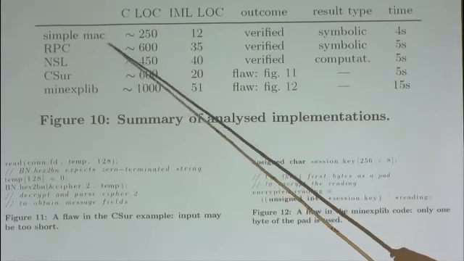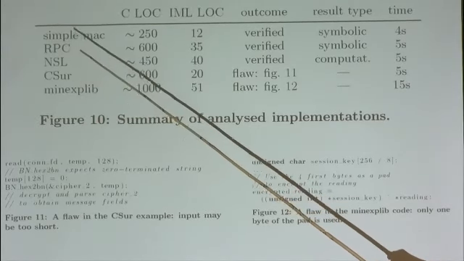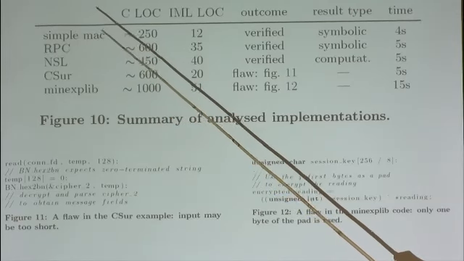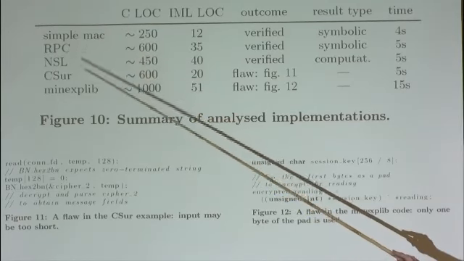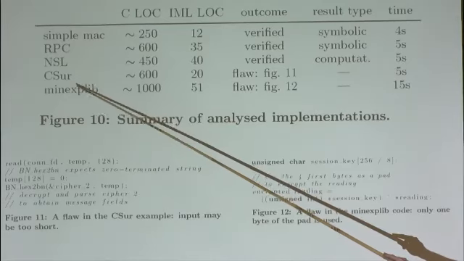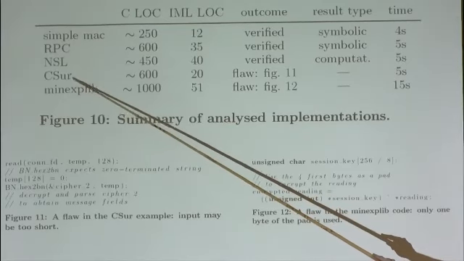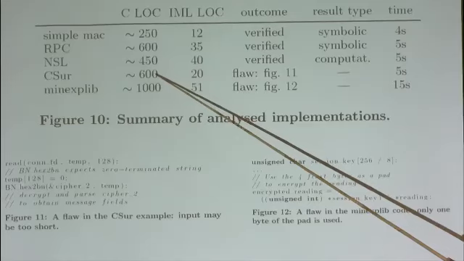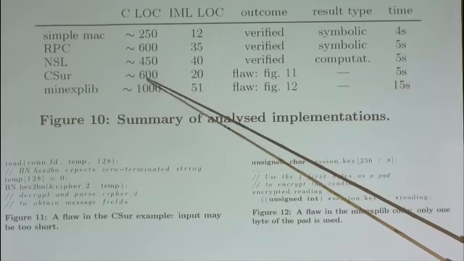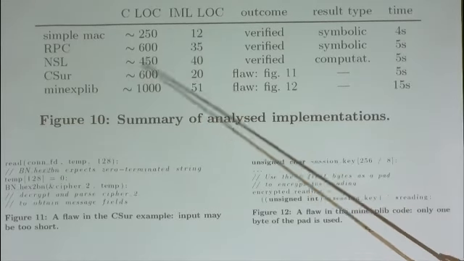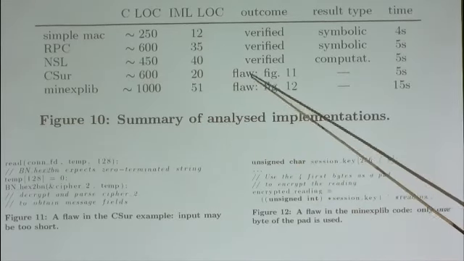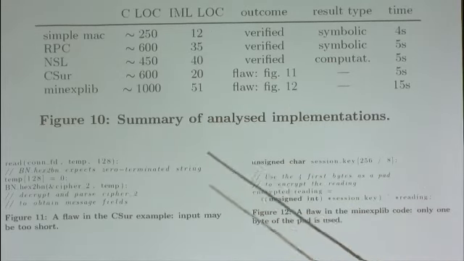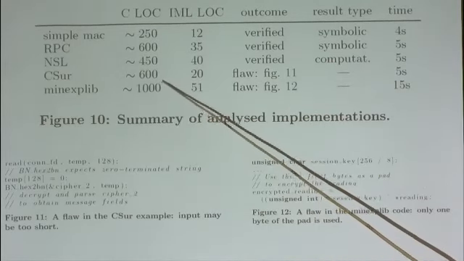The first people to analyze C implementations of crypto protocols were Perrin and Gubola-Rek in about 2005, 2006. They had a 600-line implementation of half of the Needham-Schroeder-Low protocol that they were able to verify for security correctness. This technique actually found a memory safety error in CSUR because we're checking how much is being allocated and checking there's enough.